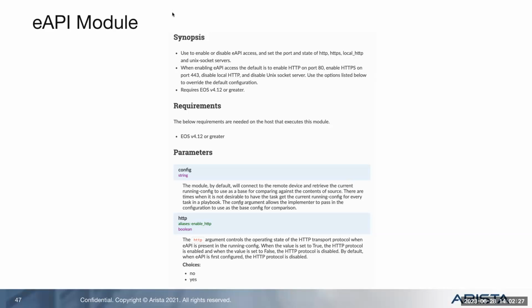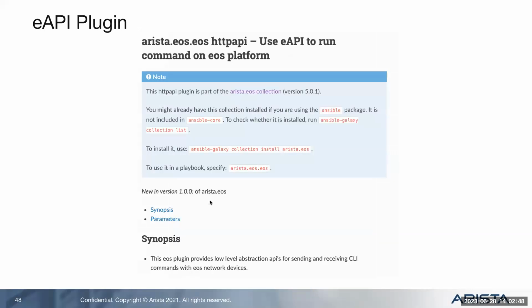In this case, something as simple as passing an argument var to the module when you're running a play, with this Boolean, will be enough to have it figure out and turn on or turn off the eAPI HTTP transport. And of course, you'll see here, this also tells you what collection it's part of. And the important thing is it'll tell you installation instructions and how to use it. So if you want to use this, you run this command and it downloads it to your system. Then to run it in a playbook, you do this.